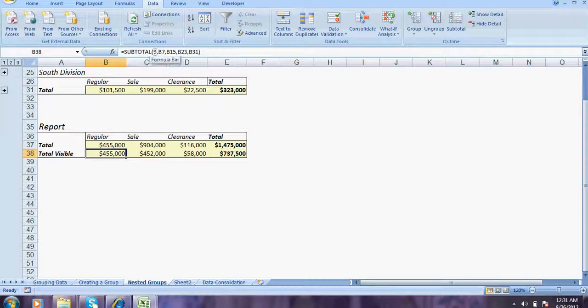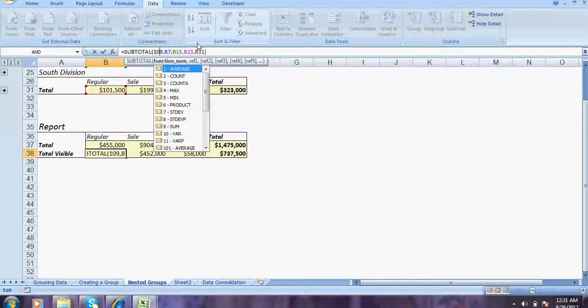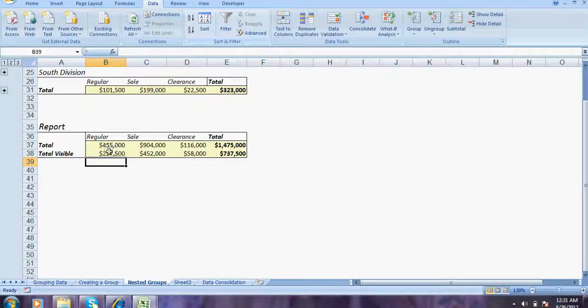So if you use 109, you will see the change in the total. That means 109 takes the sum of only those cells which are visible. So this was just few things about groups.